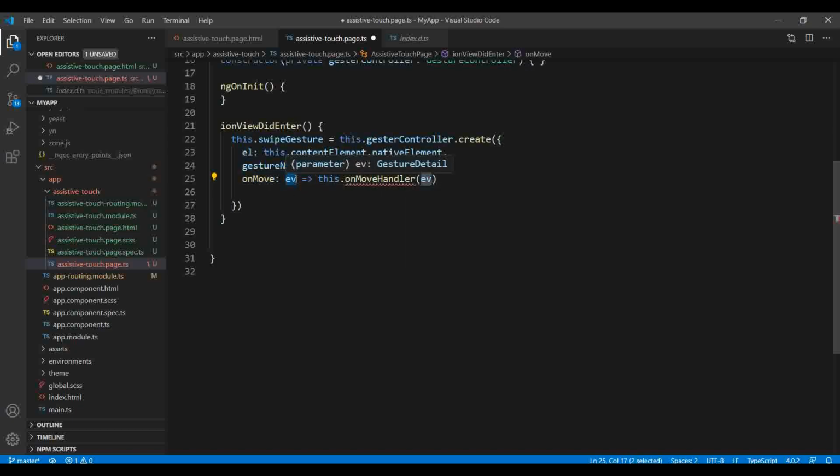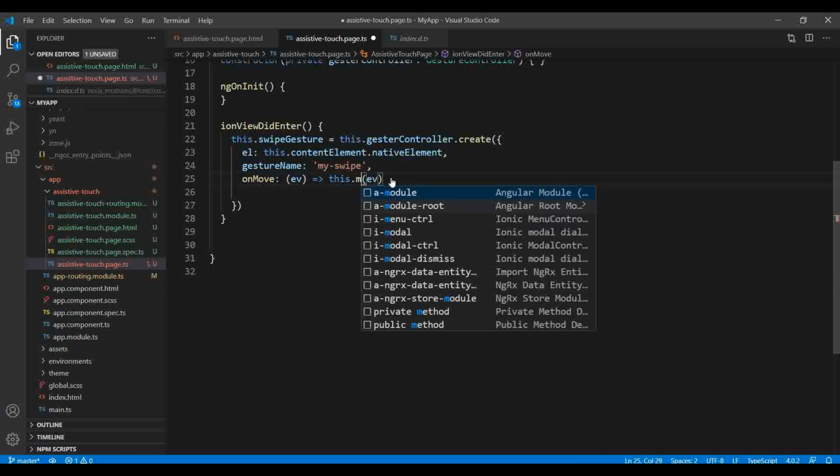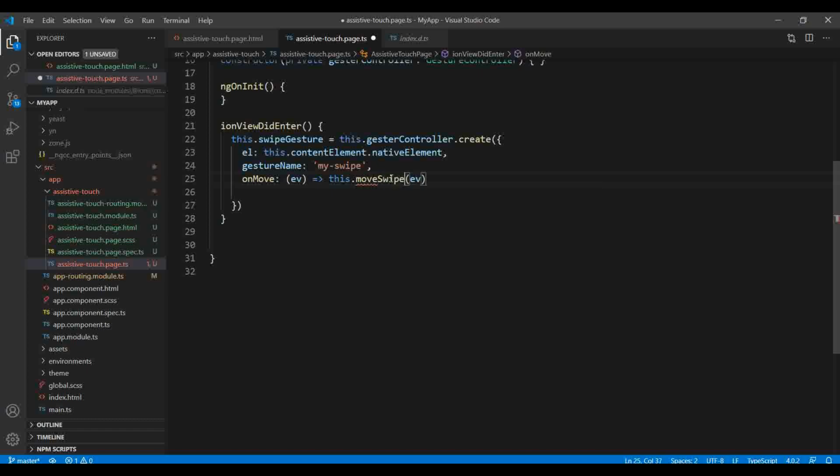So I just wrap this up, and moveHandler is a function that we can name anything, like moveSwipe. Then I need to make a function over here. I make it private. You can make it public also, but I'm using it only in this file.